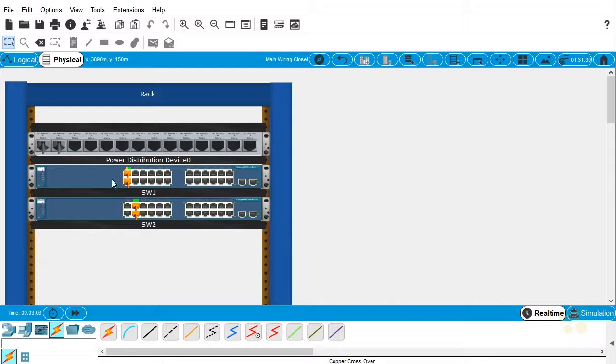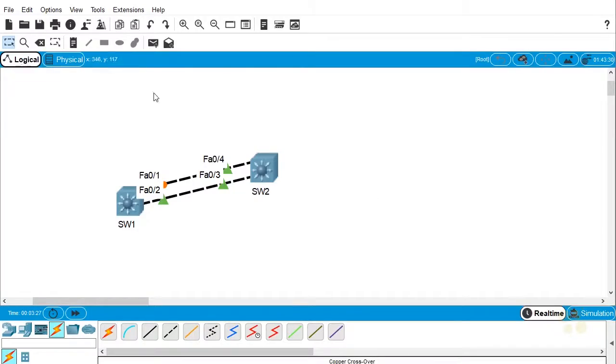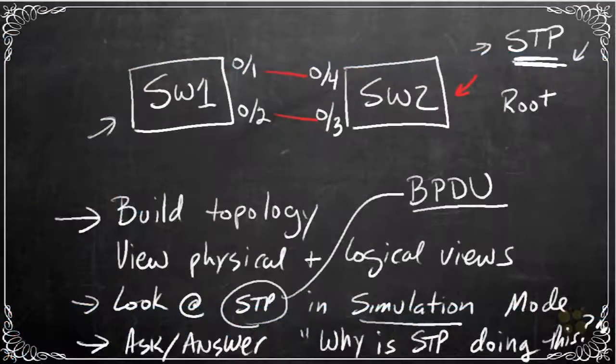And there's our 2 switches. So we have switch 1 and switch 2, and it also includes the little LEDs. So we can see that right above here, right above port number 1 on switch 1, it's amber, and that's indicating that that is blocking from a Spanning Tree perspective, and all the other ports are forwarding. And if we go back to the logical view, that also reinforces that same detail. So as we make our way through this checklist, we built the topology, check. We viewed the physical and logical views, check.